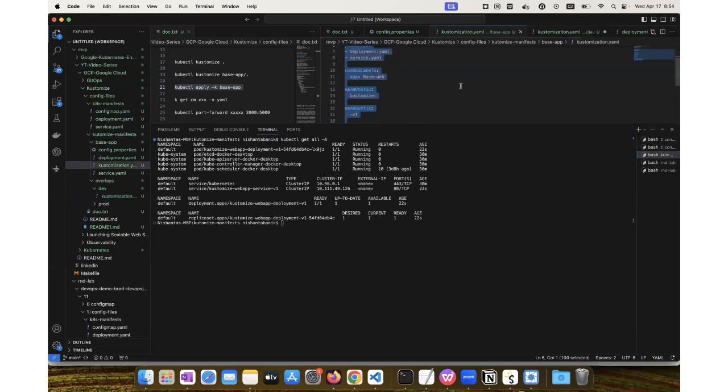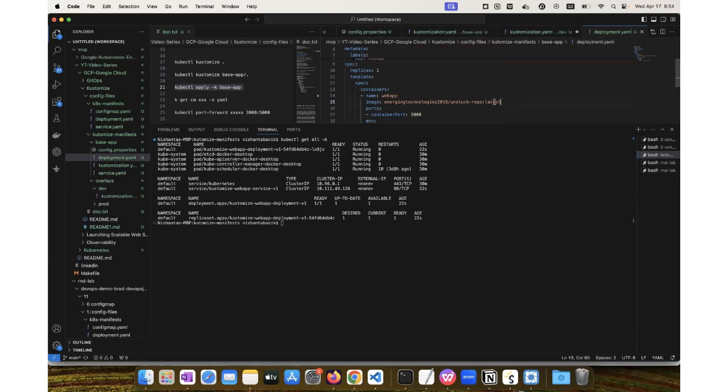Okay, I'll just take it from here. Yeah, this is the one which I want, and I want version 1. Normally I will not give it here. When you are giving it inside kustomization.yaml, you have to give it as new tag. If you are mentioning any versions or something like that, you need to mention it as new tag, the version 1. Yeah, so this is how it is.